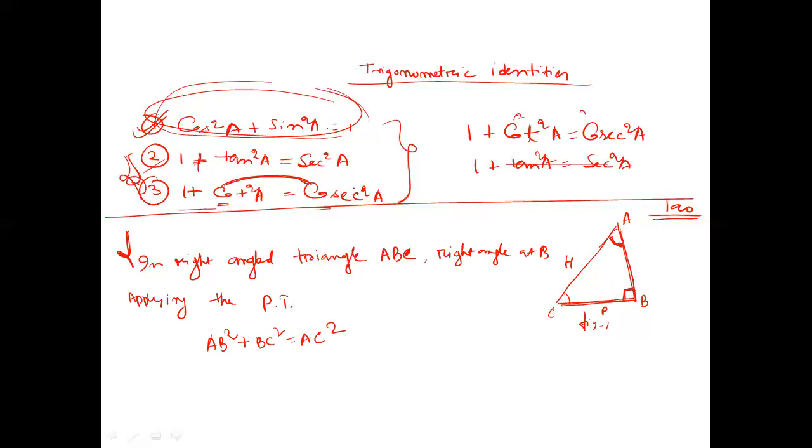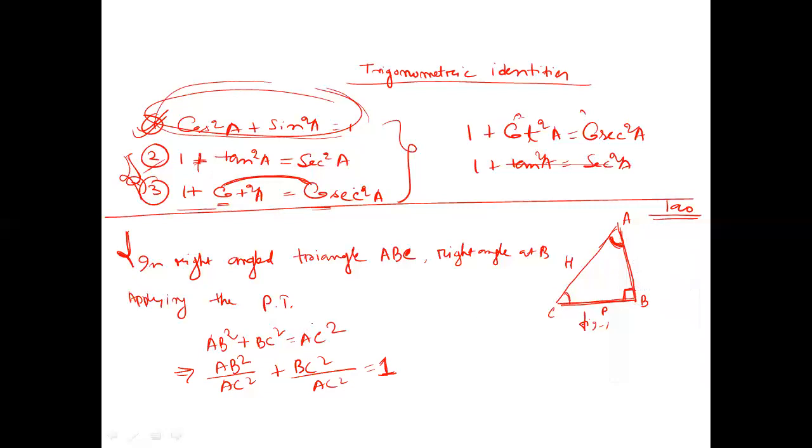Now see, for obtaining the first identity, divide both left hand side and right hand side by the hypotenuse, that means AC. We are going to prove the trigonometric ratio for the angle A. You can prove the trigonometric ratio for the angle C also. That means in place of A, cos square C plus sin square C will also be equal to 1, 1 plus tan square C will be equal to sec square C, and so on. The identity will be true for any angle, either A or C. It does not depend upon the angle.